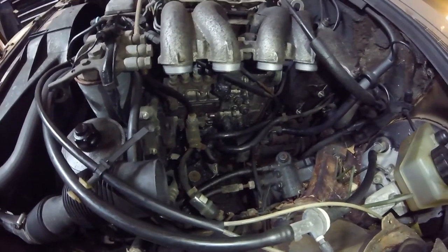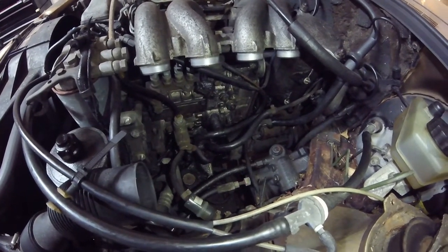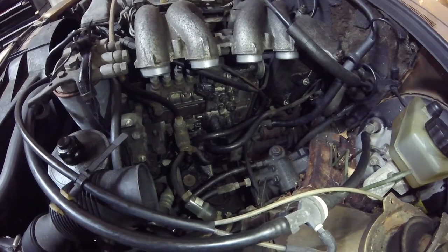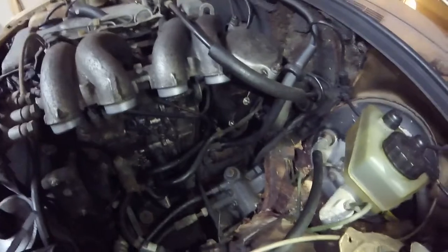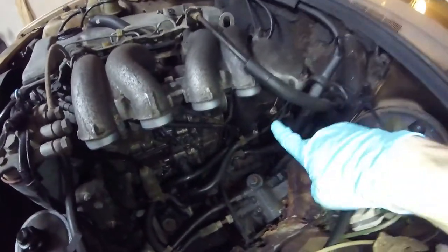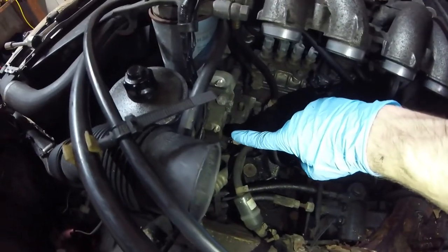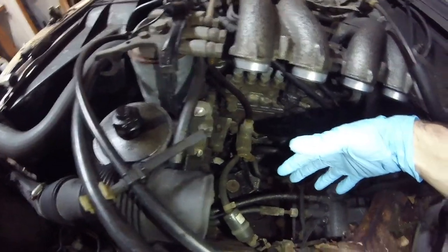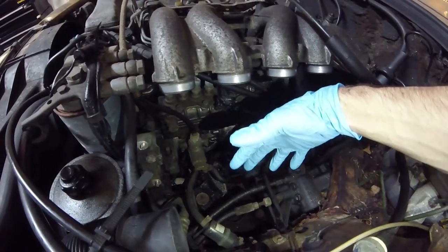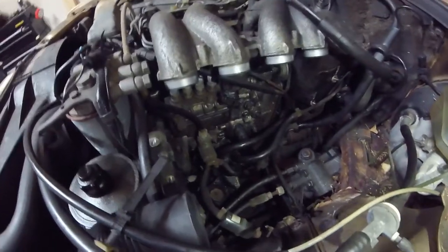As you can see, I already took out the whole air box — that was very simple. You just pop off the tabs, remove the air filter cover, then the filter, and then these four screws. One here, one here, one here, and one here — that holds in the back of the air box. What you do is just kind of pull it down and out and the whole thing just pops down, and you're good to go.